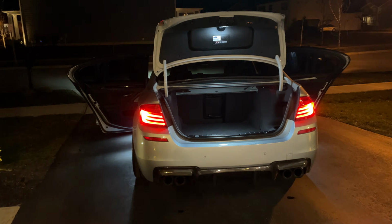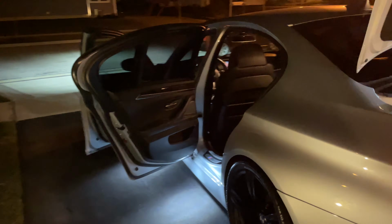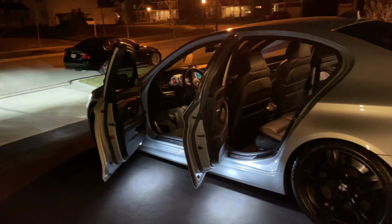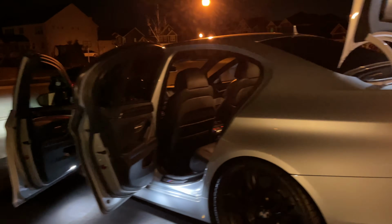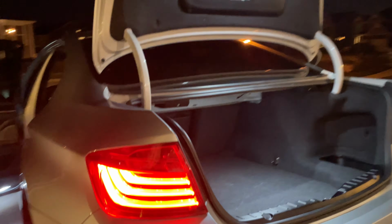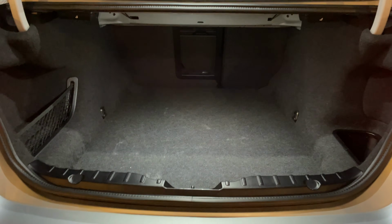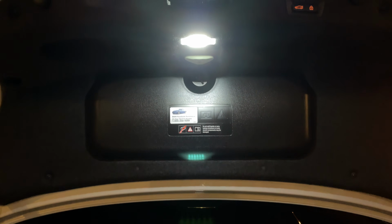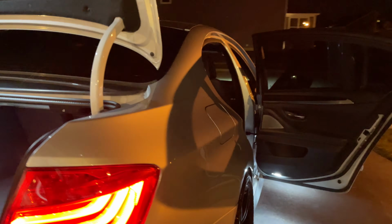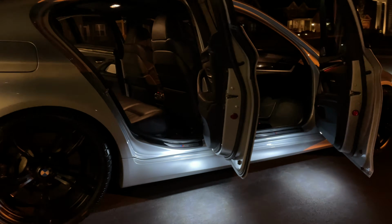All right, so now with the car all the way outside, you can actually see what the M5 looks like with the upgraded LEDs. The trunk, how much light now is coming in the trunk. Pure white light. Then obviously you have one there. And then coming around the sides here.